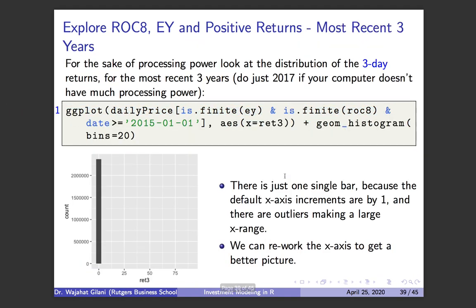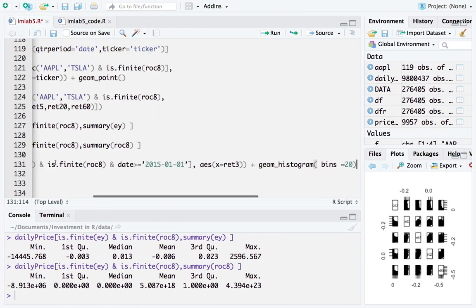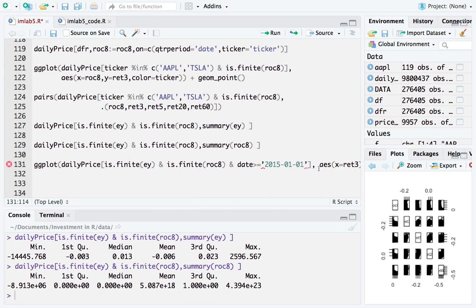Right. Now let's kick this up a notch. Let's graph this. We can graph this visually as well using a histogram. But I'm going to take only the most recent 3 years, from 2015 onward all the way to the end of 2017. And again, this is just for the sake of your computer. If your computer can't handle this much data, even after we reduced it, take the most recent year or even maybe the most recent quarter. Go ahead, work with something that's manageable for your machine.